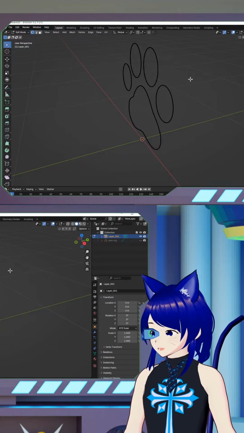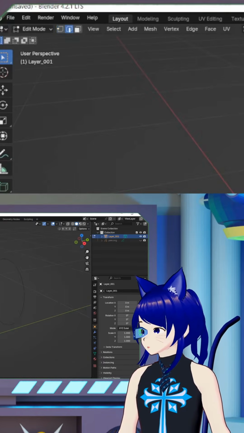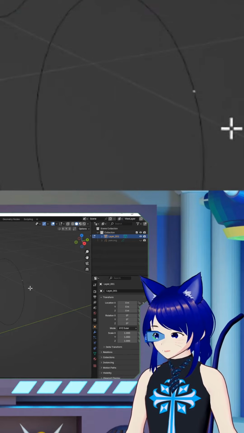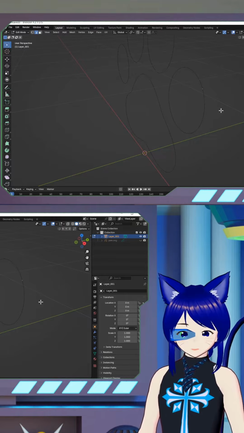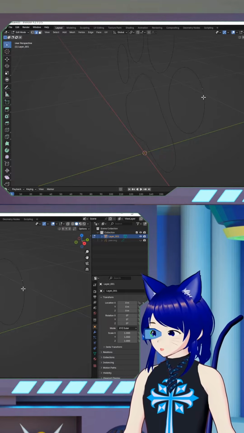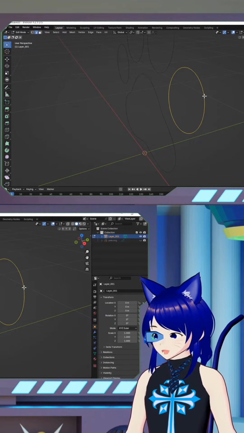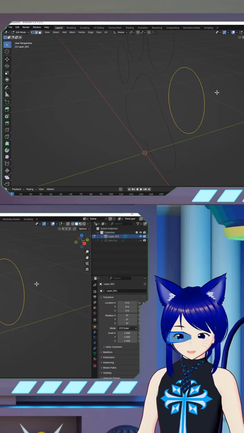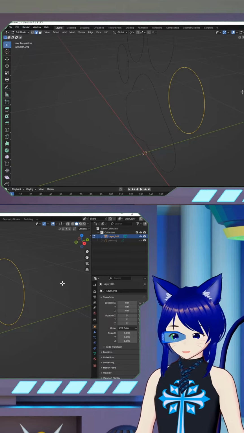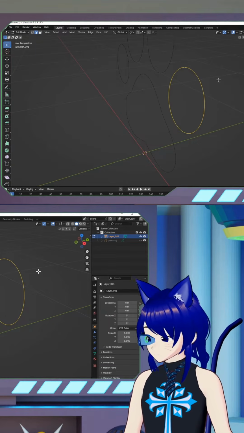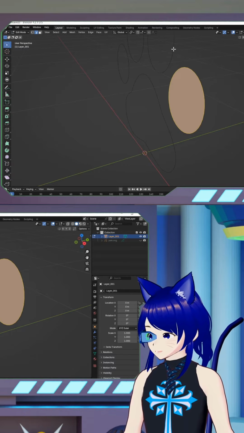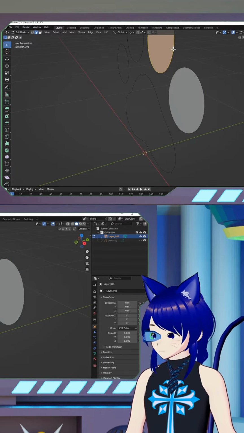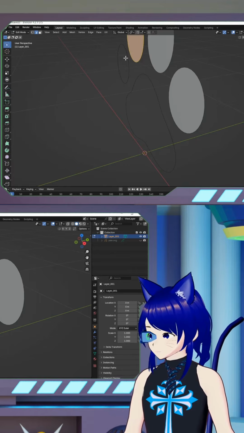Now Tab in. I'm going to select my edge tool, and if I select just one edge, you can see it's going to be this tiny thing. So there are quite a few ways you can do this. One is to hold down the Alt key and left click to select everything. You won't be able to do this if you're using your Alt key for the third click or wheel function. But then I'm going to hit F for fill. The same thing, Alt, left click, F for fill for everything.